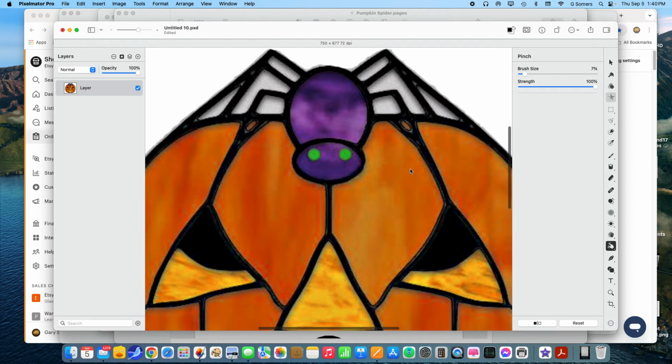You could undo it. So you undo it, you hit Command Z, or go back to the tools here. The warp tool. This is the one that to me is the best thing that ever happened for a Macintosh computer, Apple, that can manipulate images. So you go to warp. I'm going to set my brush up a little higher. So what I'm doing here is I'm going to go ahead and take this spider head and pull it out.